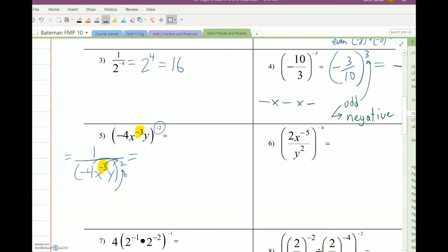And because this is an even exponent, will we have a positive or negative final answer? Positive. If you want to write a plus sign, great. Help yourself see it. If you don't, that's okay. It's still positive. All right. So what's the exponent on the 4? Or what's the work on the 4? 1 times 2. There's a 1 exponent. What's the work on the x? Negative 3 times 2. What's the work on the y? 1 times 2 again. Okay. So then, write your answer below.